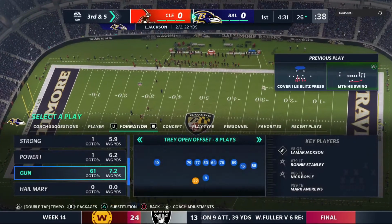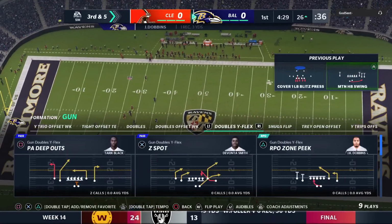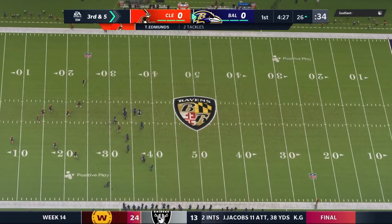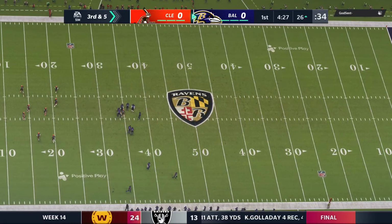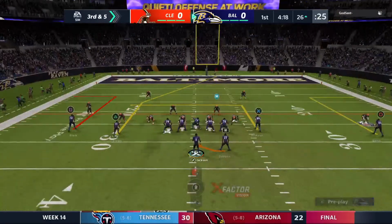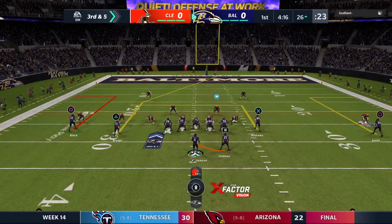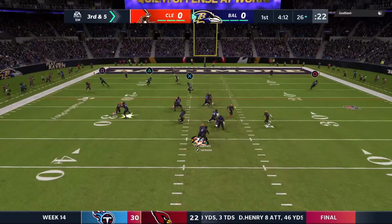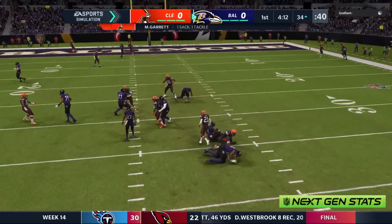And give him 3 on the screen. He couldn't break free, and it's 3rd down. And they're getting him involved early. You feel like they saw something on tape, or they just have a sense with him because he's had a good week of practice or something in that area that they want him involved. Just as you said, they want him to touch it either in the running game or the passing game. And he's going to go down here, a sack.